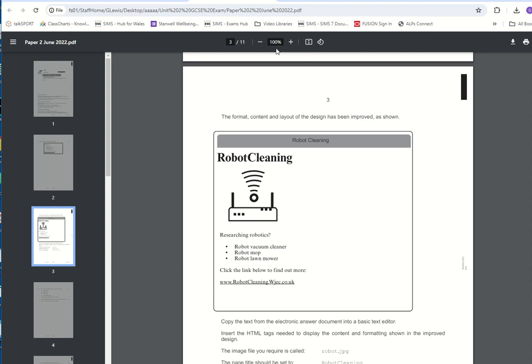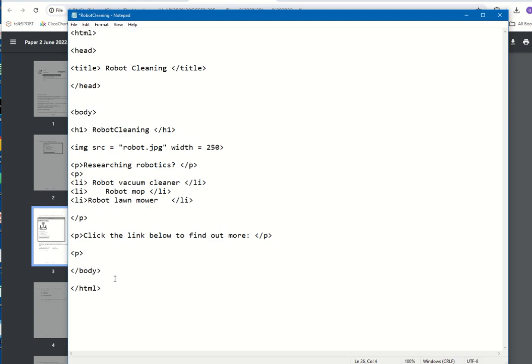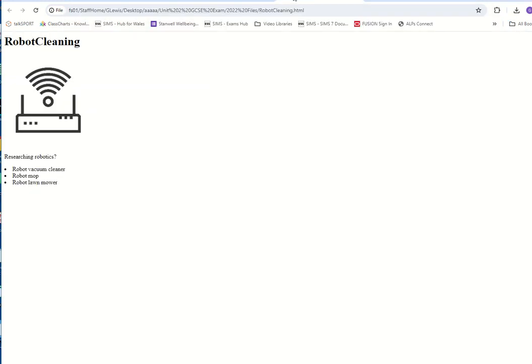In fact, I'll type that out because it's got a link on the PDF. robot.co.uk it says. So that's going to be the link, but it's also going to be the text that it's on. So at the moment, if I put Control Save and refresh that page, we've got that.